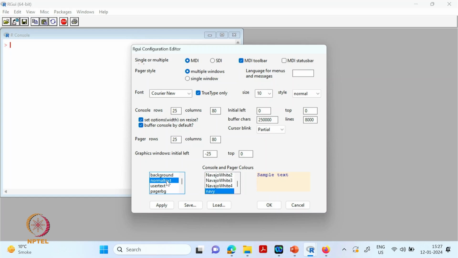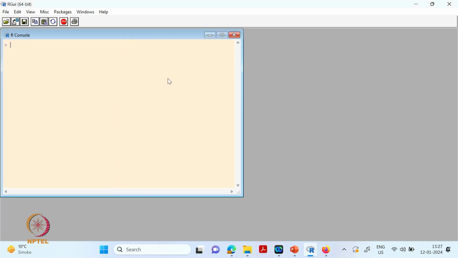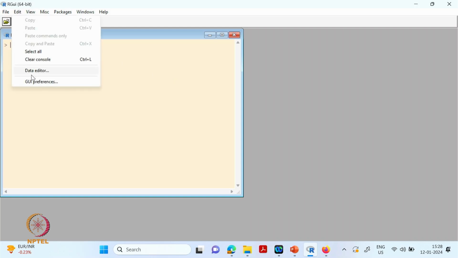Then the normal text, I'm changing normal text to gray. Then user text, by default it is red, let's change it to purple. So see, this is how it is changed, and this is how the color and all those things can be changed by using this particular option.